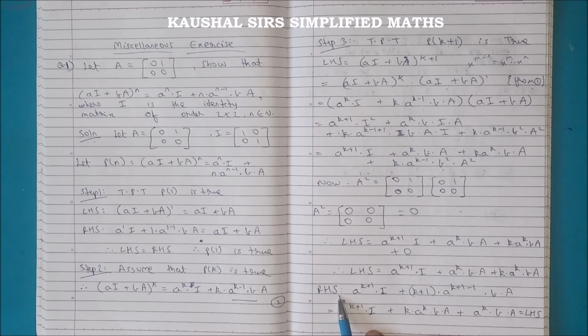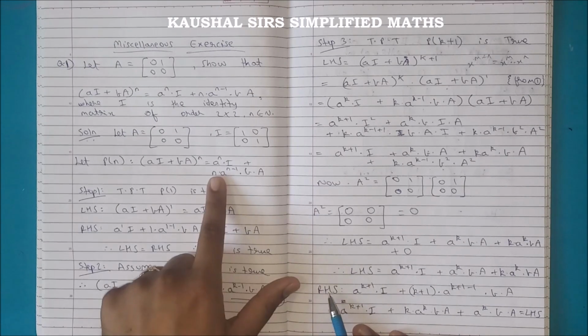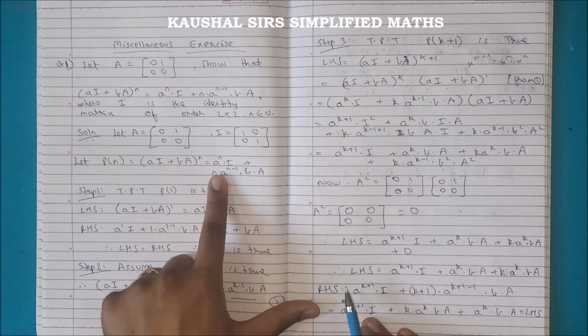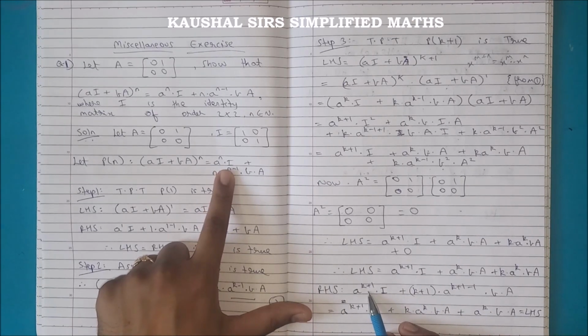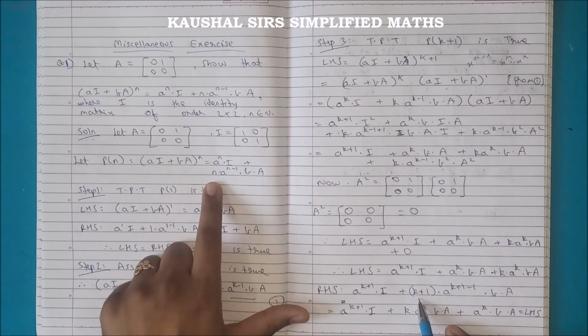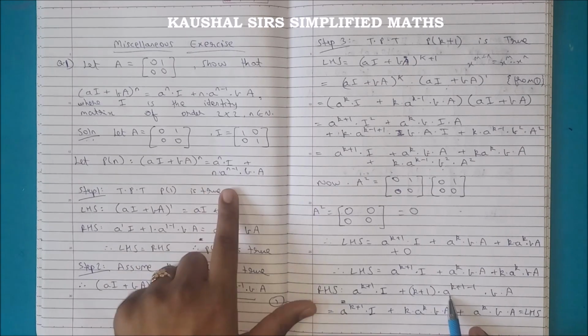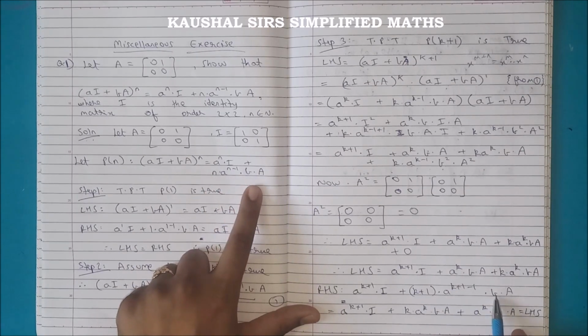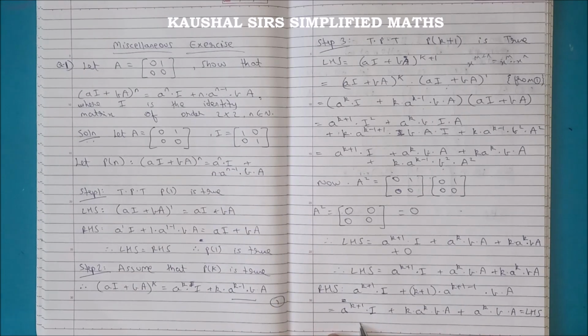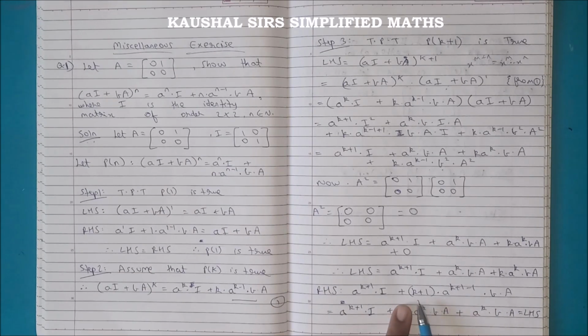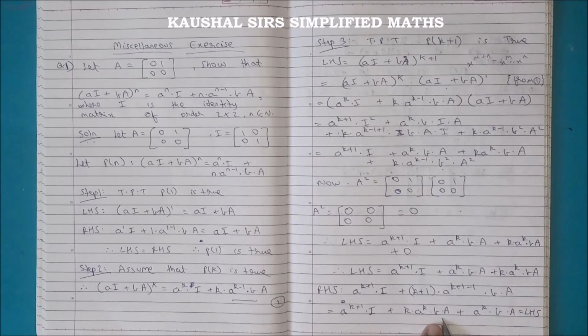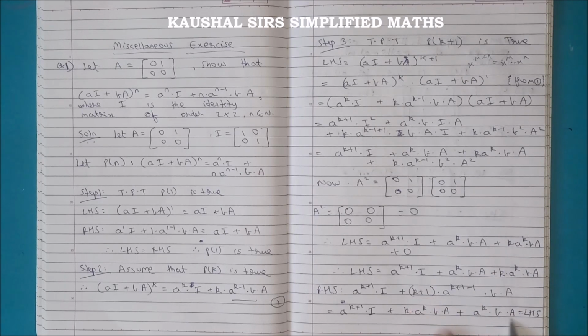Okay, coming to the RHS, उसमें अभी जहाँ पे भी आपको n दिख रहा है वहाँ पे आपको क्या पुट करना है, k+1. तो देखो we are going to get here a raised to k+1 into I plus instead of n I am going to write here k+1 a raised to k+1 minus 1 into b into a. Now this term remains as it is. Here I am going to open the bracket. So k multiplies with this term, so you get k, यहाँ पे क्या हो जाएगा, a raised to k into b into a plus 1 multiplies with this term, so you get the same term. Okay, so now if you compare LHS and the RHS, they both are same.